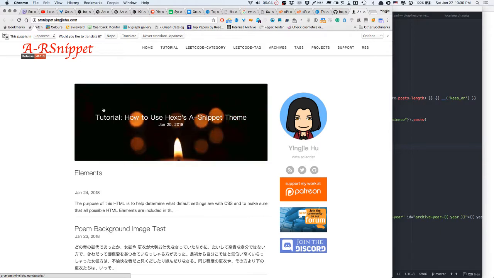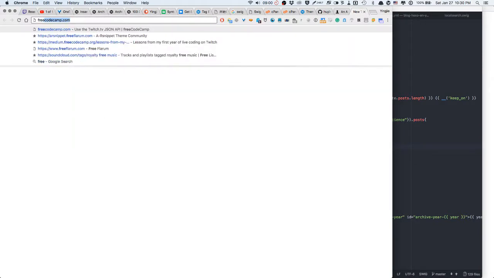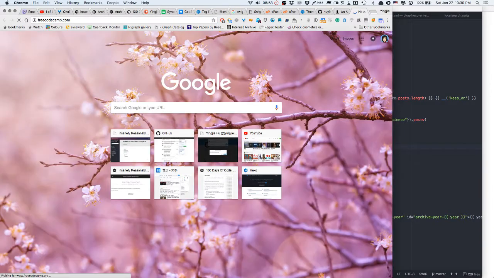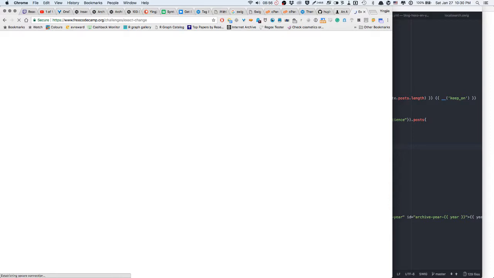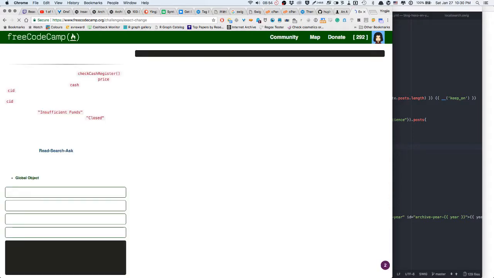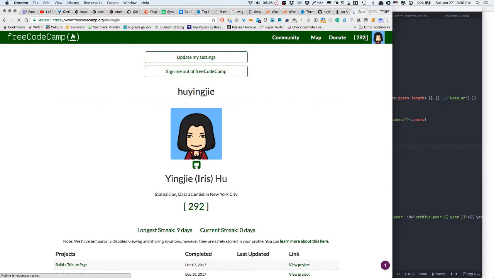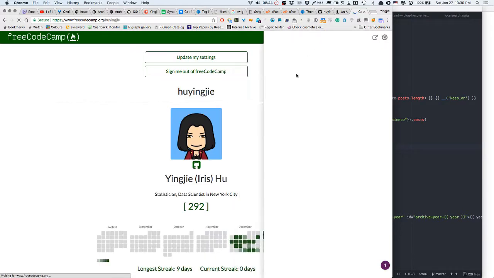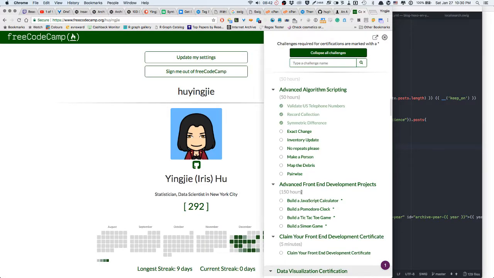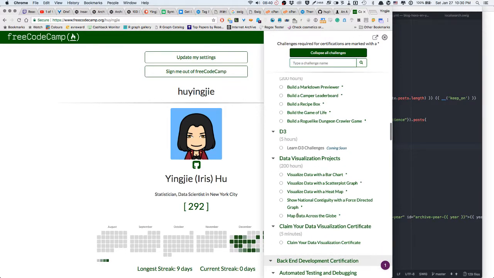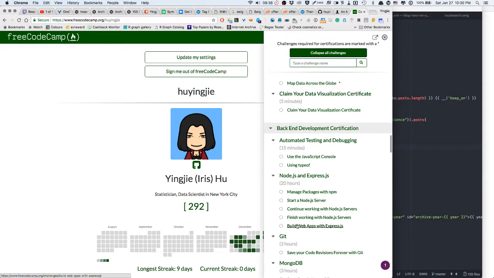Okay, I see. Maybe my next step will be to learn Node.js because I started my 100-day challenge of code. I learned front end web development on freeCodeCamp. I remember they have a Node.js part, but it's on the back end.